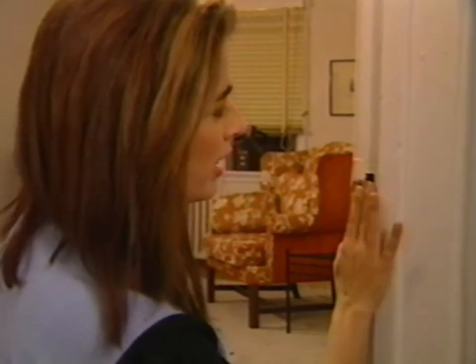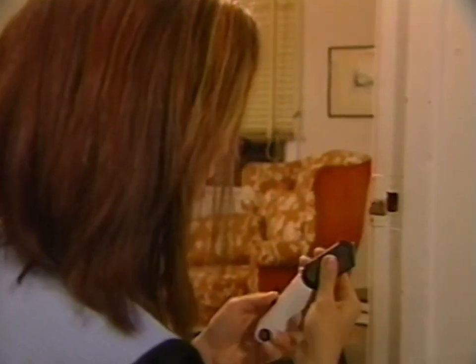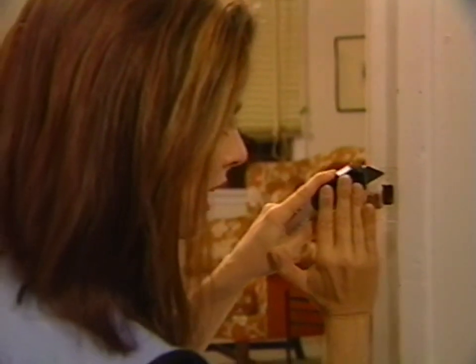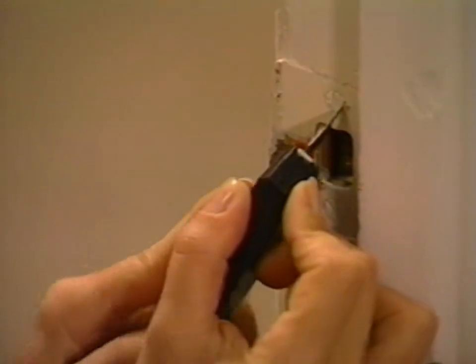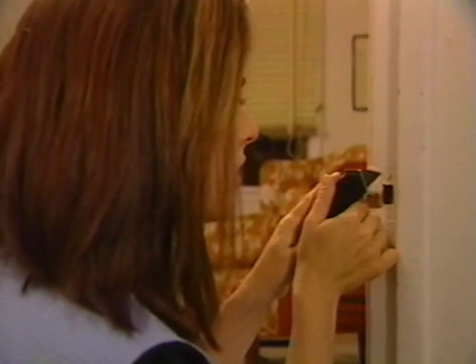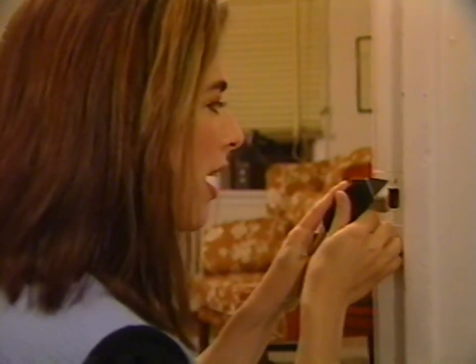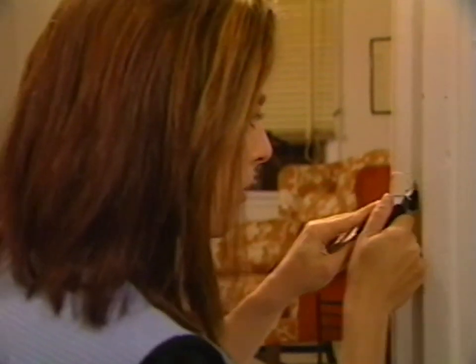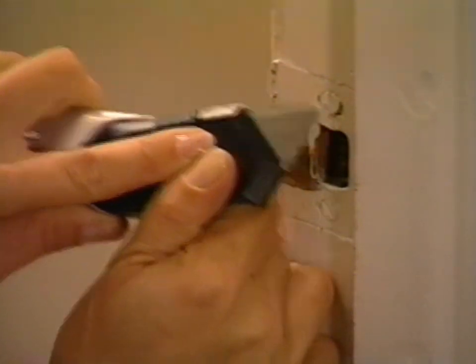Now my first problem in getting the strike plate off is that these screws look like they're painted in permanently. So I'm going to chip the paint off around the screws to give myself a head start getting the screws backed out of this strike plate. Often the screws they use in door hardware are brass, and they're very soft, and it's really easy to wreck the heads as you're trying to pry them out of the door. Now these ones are silver colored, so I think I'm not going to have that problem.